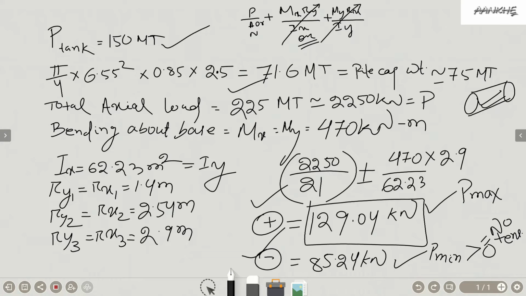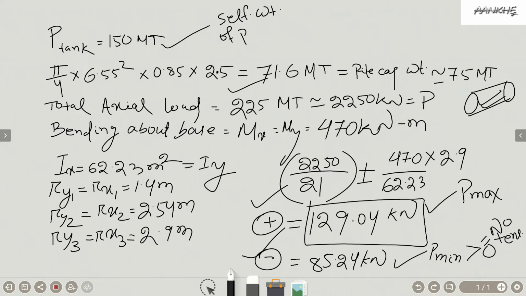Now let us calculate the self weight of pile. It is a very small calculation. Self weight of pile is equal to how much? It is pi by 4 into our pile dia 0.5 squared, pi by 4 d square, into h, which is 10 meter.